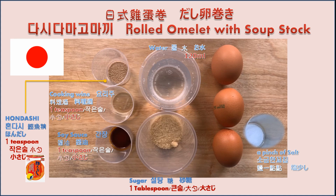Japanese sushi restaurants and shabu-shabu restaurants macerate carp and katsuobushi in 60-degree water for hours to make base soup. I think it is a little bit unnecessary to make this base soup for hours at home to make just an egg roll. So I suggest replacing it with hondashi. It tastes almost like the original one.